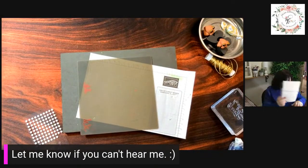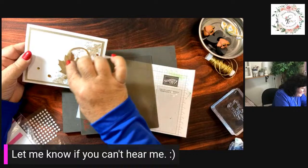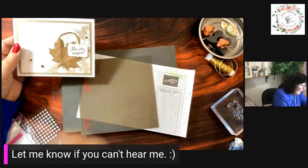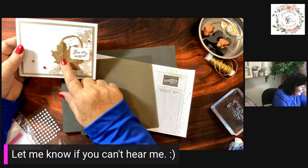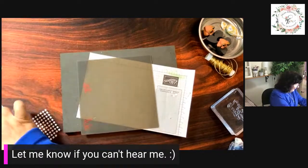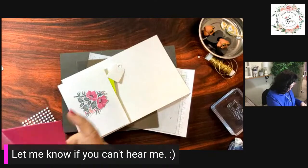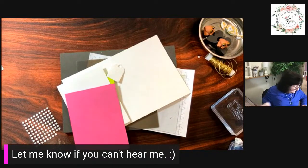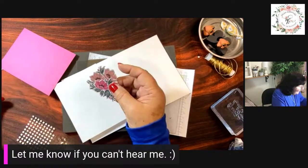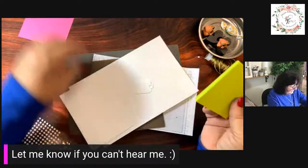Okay, our next card is going to be this one. So what we're going to do is we're going to mask off a part of it so that when I stamp, I don't go all the way over. And then we used a leaf from the Leaf and Gem pack. But what I did instead was I cut out 2 flowers from the designer series paper. So instead of the leaf, I'm going to substitute this. So let me show you how it's done.